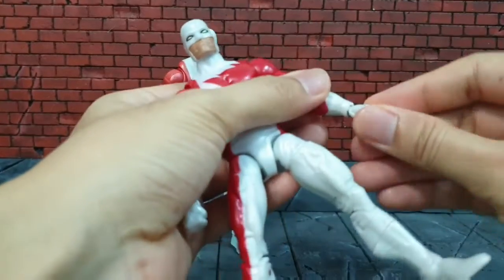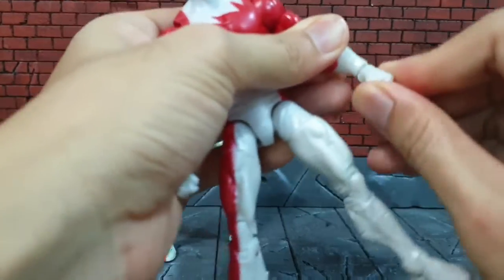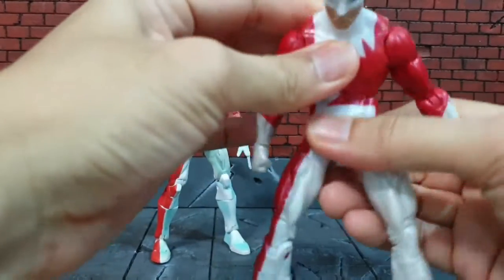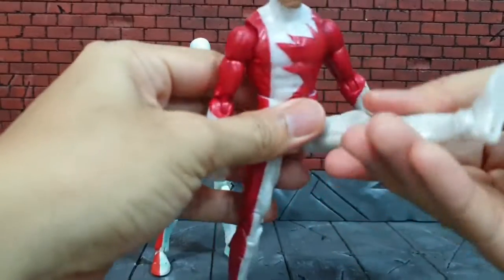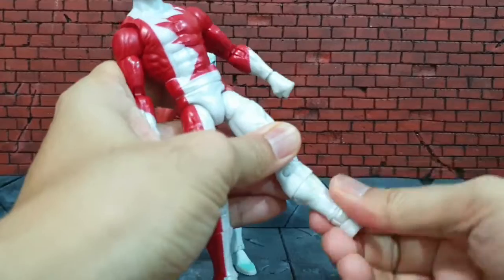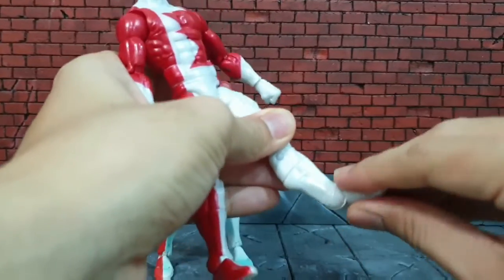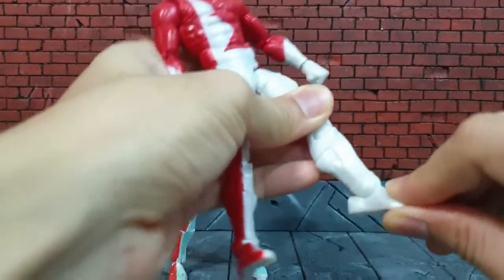Double hinge elbow joint. The wrist is the standard Hasbro wrist, which can rotate and also move up and down. Ab crunch, waist swivel. The legs go up in front decently, double hinge knee joint. It has a calf swivel and also ankle rocker. It can rotate diagonally like this and also up and down.